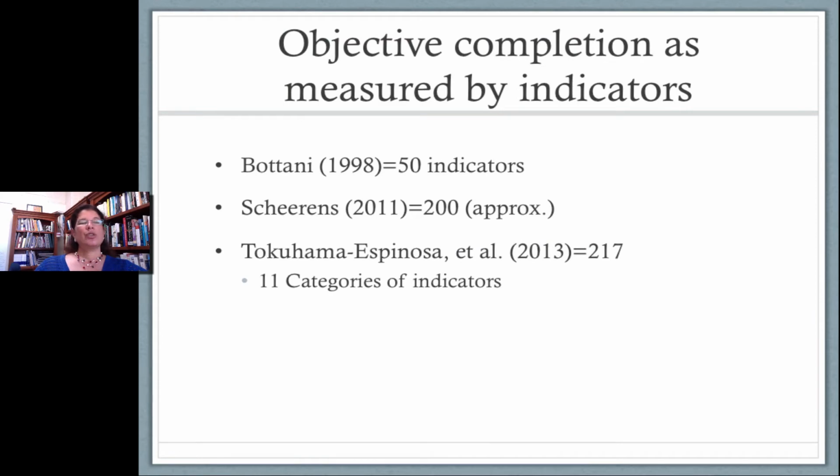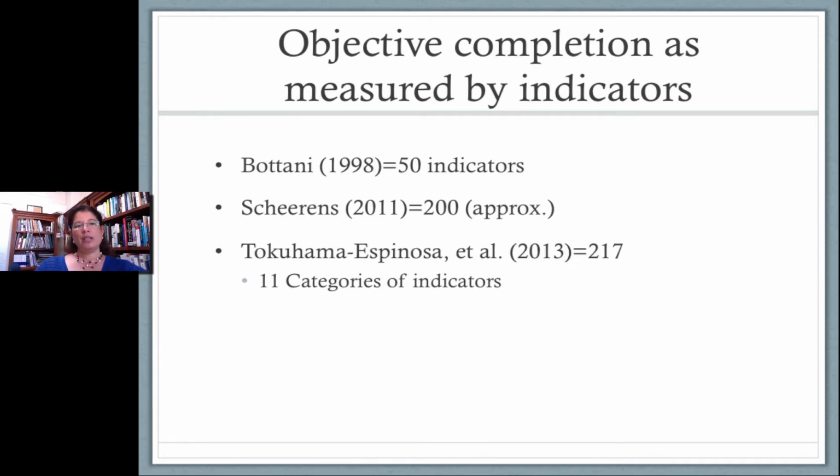When we try to settle on what has already been used, or what indicators are commonly used, we found that in Botani's work for the OECD in 1998, he identified 50 key indicators that almost all countries will measure at some stage as they go through their development. Sharon's expanded on this to many more indicators, quadrupling the total number, mainly taking into account a lot of qualitative indicators that hadn't before been given priority.